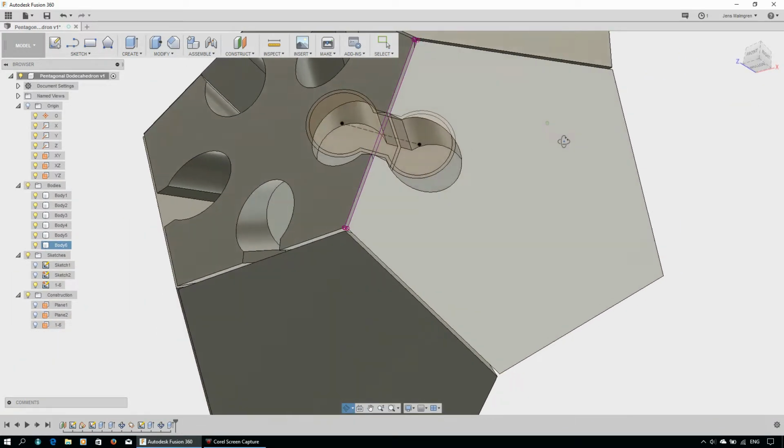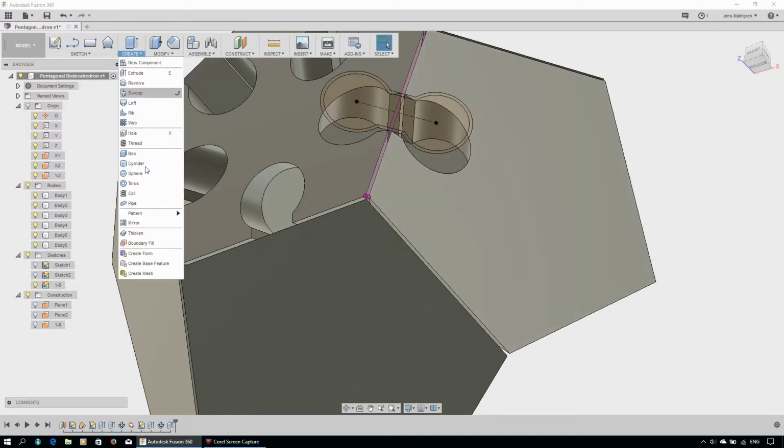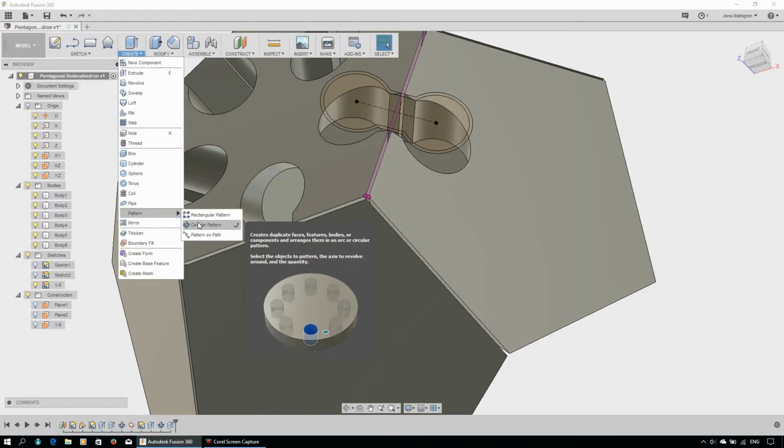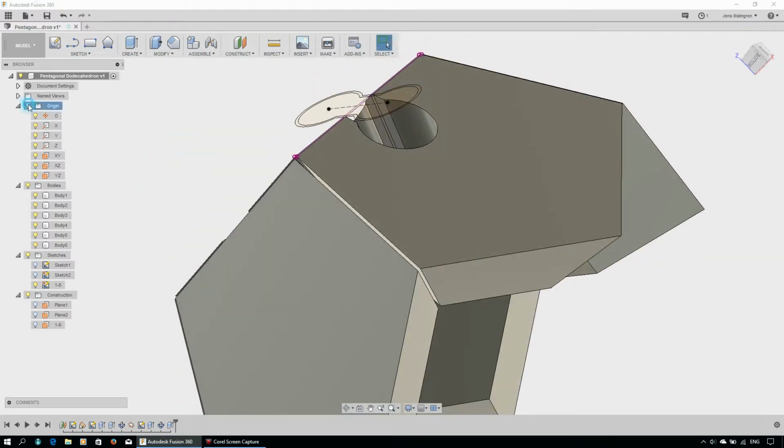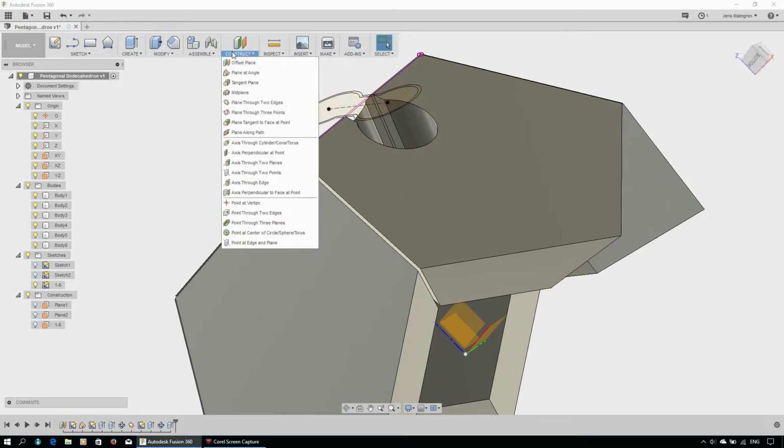Now I would like to use the same trick with the circular pattern tool, but the circular pattern tool, I can only use that if I have an axis. So I would need an axis over here. So do we have that? No, we don't. So here in the construction menu, I can see various ways of constructing axis. It would be nice, for example, to use axis perpendicular to it at a point. So then I could specify that over here. But I don't have that point. And if I just point with my mouse, it's not going to be mathematically perfect. It's going to be off.